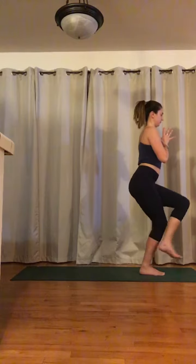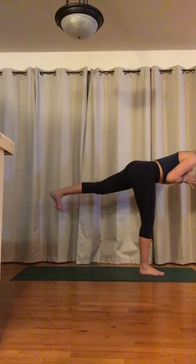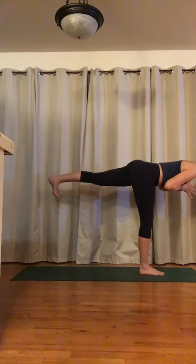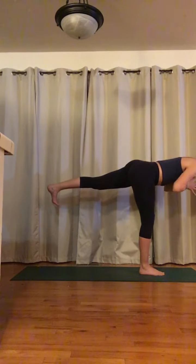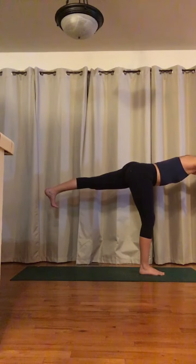And lift that leg back up. Exhale it into your warrior three. Kick that heel back. Drop the chest so it's a straight line. Your arms can come in prayer or reach all the way towards the windows.